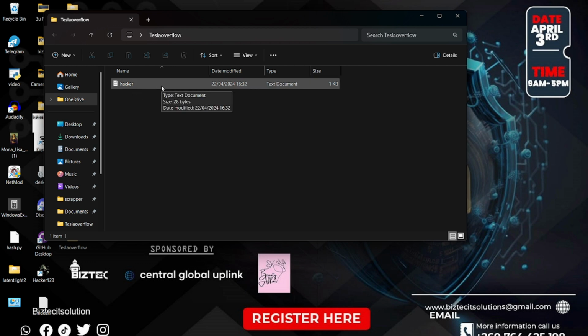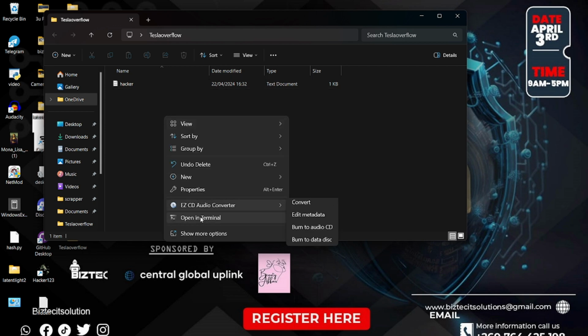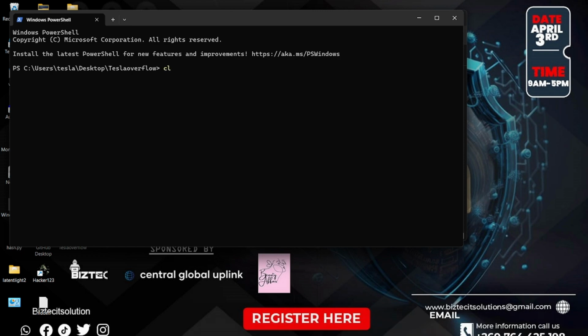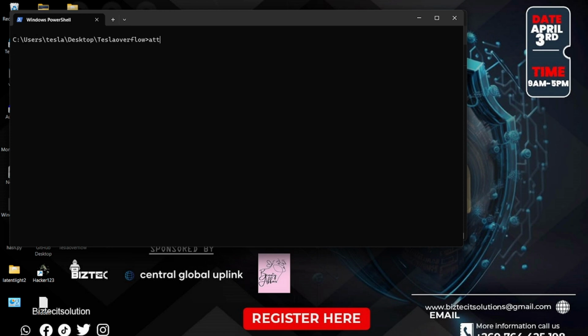Now, the other way that we taught you, if you have used Hacker123 before, is actually by using Attrib. Now, it's actually a good command, so we're going to try it right now. If you go on that particular file and we try to do Attrib, first of all, we're going to make sure that we're in CMD. And then let's say maybe we do Attrib. We hide the particular file. If you don't know this command, you can check it online on Hacker123. Then you put the name of that particular file that you're trying to hide, .txt. Okay, so invalid.